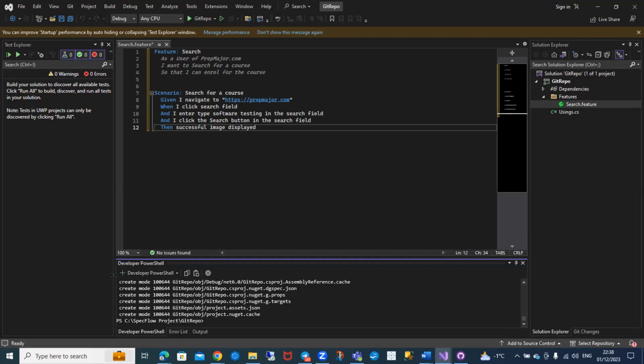Help me put git config, space, double dash, as in dash dash, global, space, user.name. Then put your name.